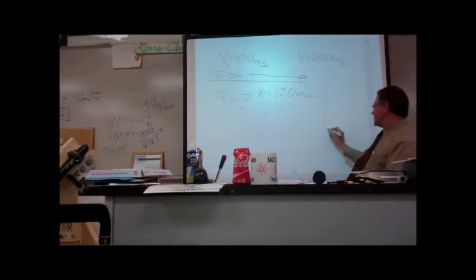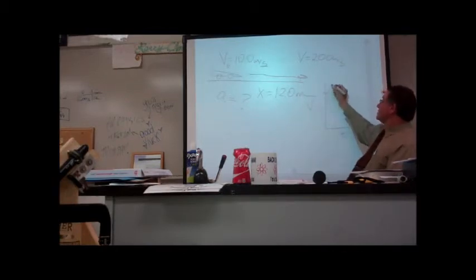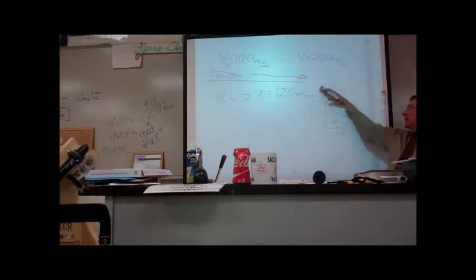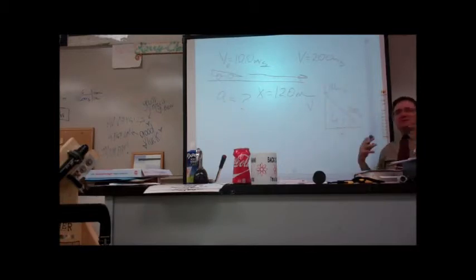So even though you don't have to, look at this on a velocity time graph. You're starting at 10 meters per second, and you're ending up down here at 2 meters per second, right? But here's the deal. Did I tell you the time? No. But how does the 12 meters relate to this graph? Yeah, that's the area, but since I don't have the base of the triangle, I can't really work this as an area because I don't know what the base is, so I'm kind of screwed that way.